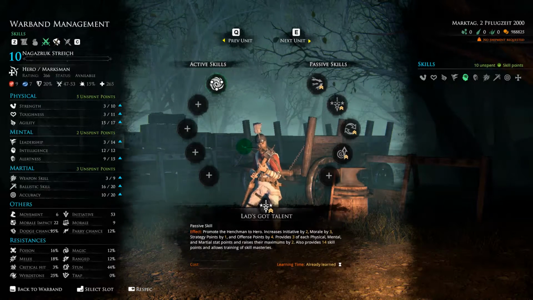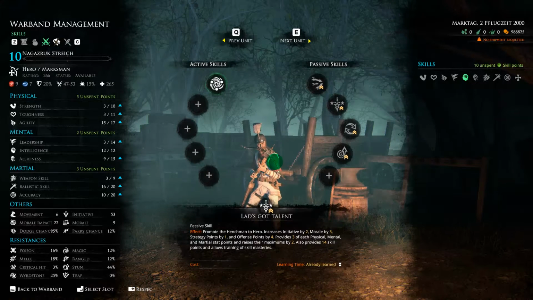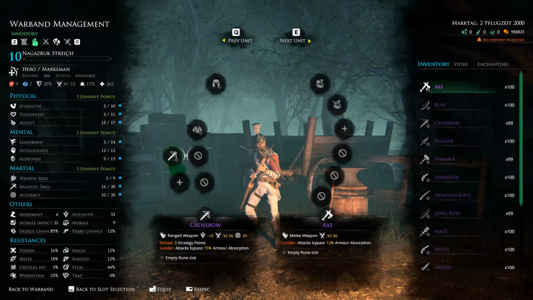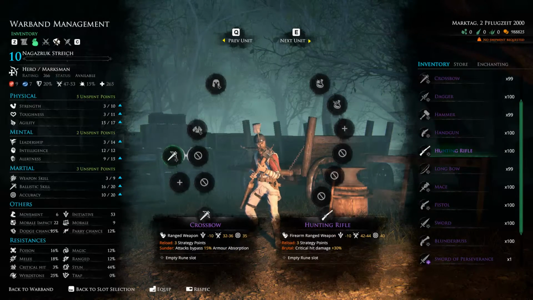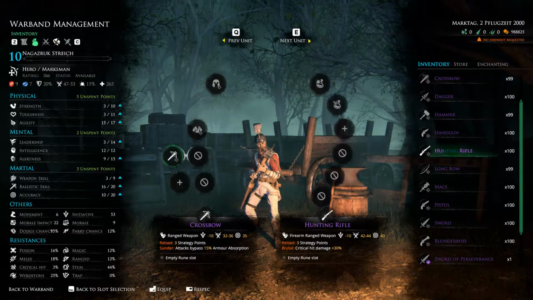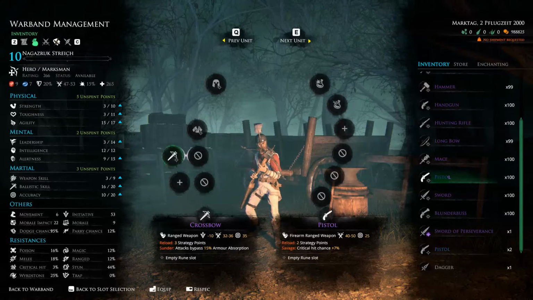And why that's important is the marksman has access to a pretty unique loot table in that they can get the crossbow, they can get the hunting rifle, which is huge. It costs 3 strategy points to reload, but the crit damage is plus 30%. That thing hits very, very hard.